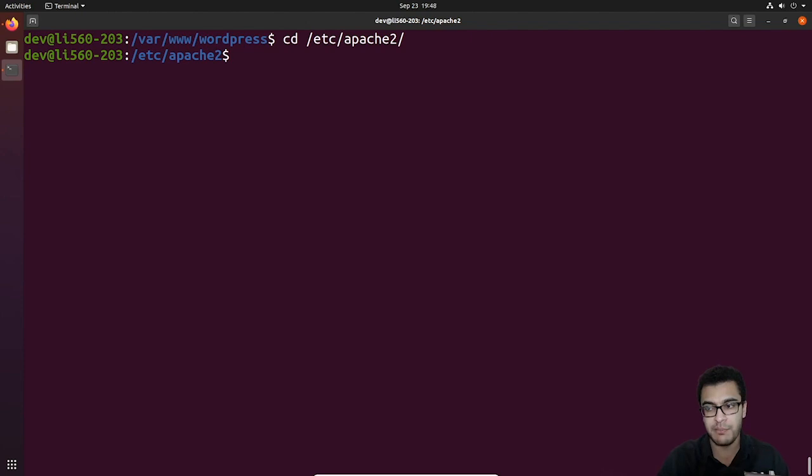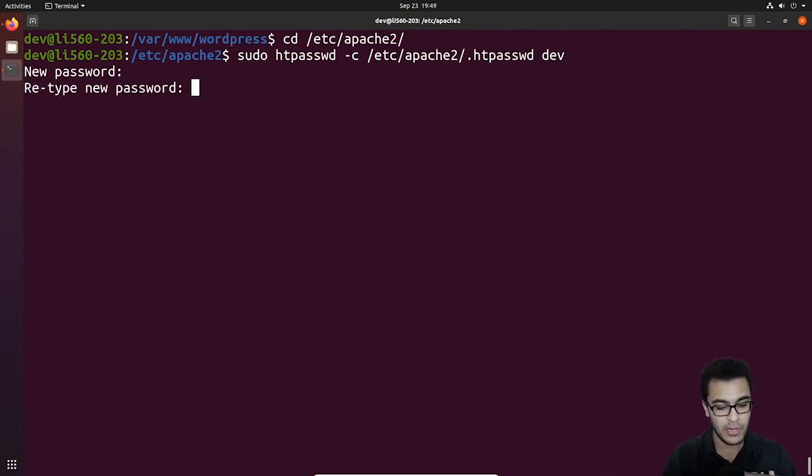We now want to create an htpasswd file. So we're going to say sudo htpasswd, and you can see the command auto completes there. We'll specify the configuration, so it's going to be /etc/apache2, and then we specify htpasswd. This is where the password hashes will be stored. Then we specify the name of the user we want to create for the authentication. In this case, we'll just say dev. Let's just keep it simple. It's going to ask us for a password. I'll just provide the password here, and there we are, provided the password for the user dev.